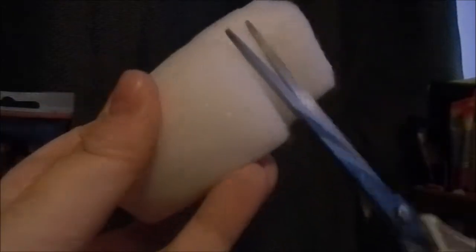And then you also want to do the same thing for the ears as well, so you just again want to make a curved cut like this. And then just continue to smooth it off as best as you can. Oh, and you also might have to cut an indent in the middle so that it has two ears, if that makes sense.